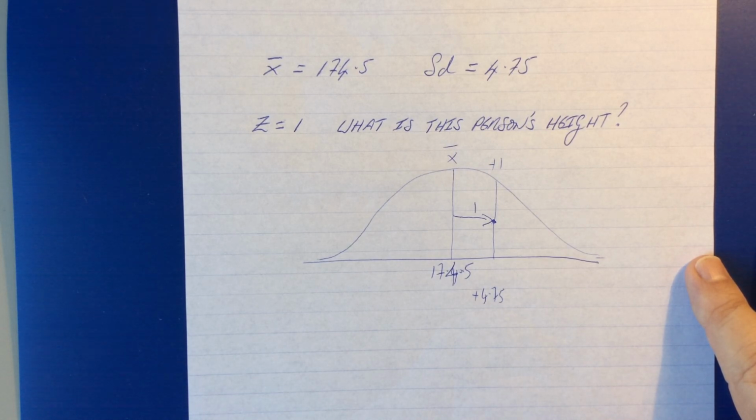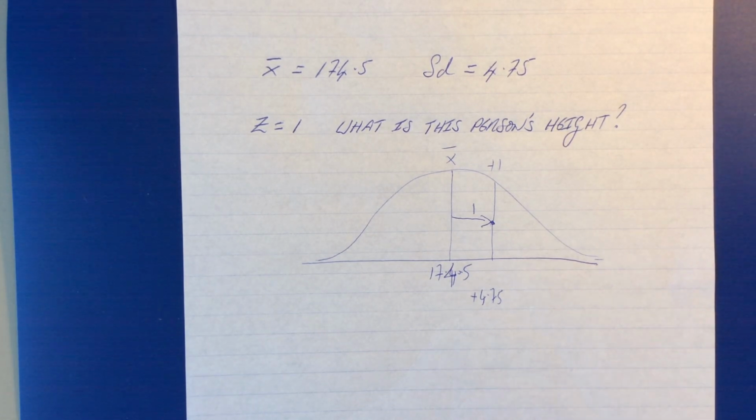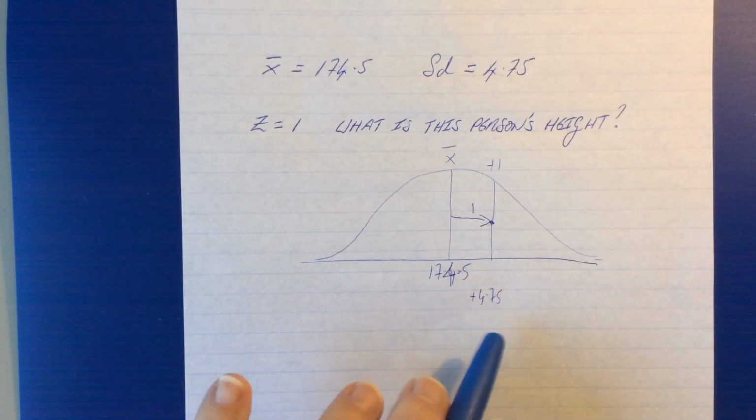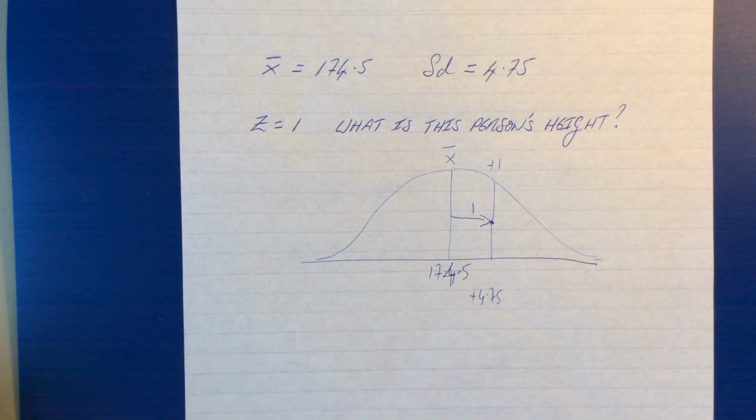It's actually very, very simple. But in order to do this, you have to have a good understanding of what a z-score is. And a z-score is simply about the distance from the mean to your data point. And if that is a whole number, 1 or 2 or 3 or 4 or beyond, because it is possible to have more than 4 standard deviations, if it is a whole number, that value falls on one of those standard deviations. So it's simply a matter of taking the mean and adding or subtracting accordingly until you get to that standard deviation.